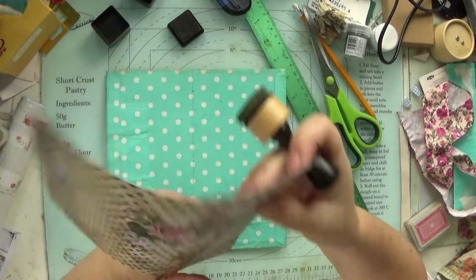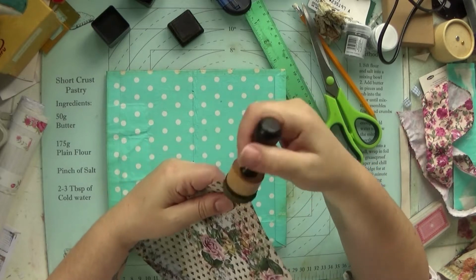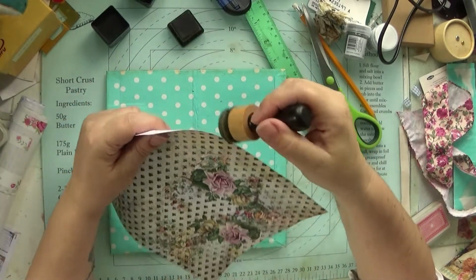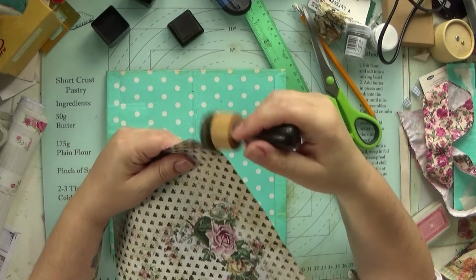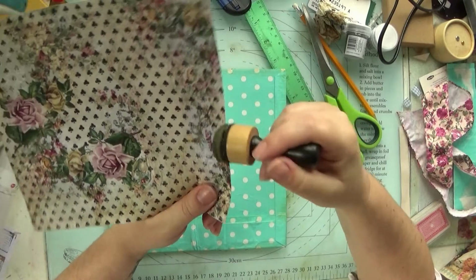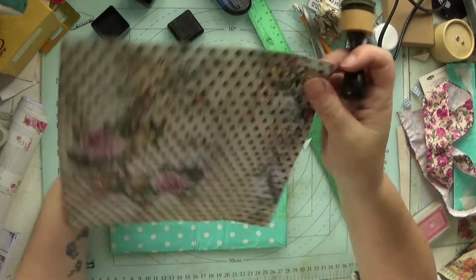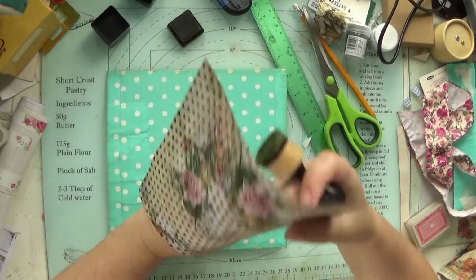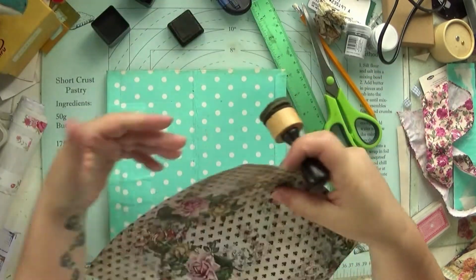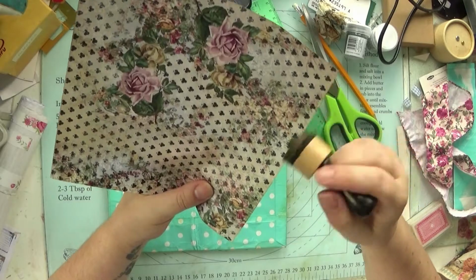It's really not necessary to tea dye these pages, they're just quite vintagey as they are, but I tea dye everything because I often don't print on the back. So I tea dye them. I use a laser printer so I can tea dye them after they're printed. Which, you know, I haven't actually tried putting tea dyed paper through my laser printer. And I'll tell you why, because it seems to be quite finicky. If there's even the slightest bend in the corner of the paper, it doesn't want to take it, so I just haven't even tried it yet. I've had the printer for 2 years and I still haven't tried it. I really should.